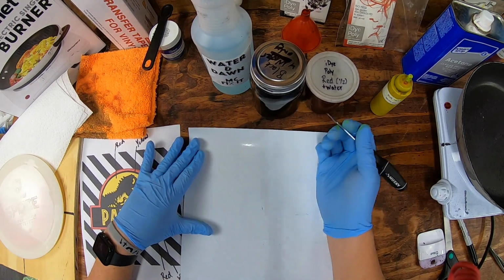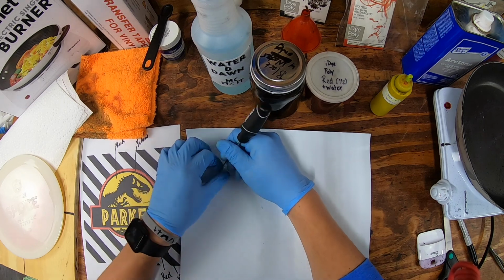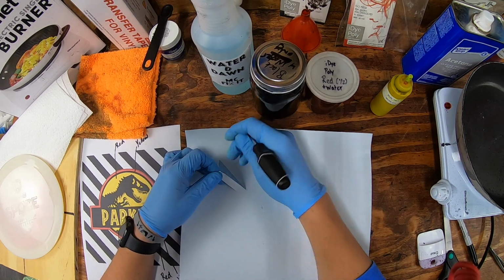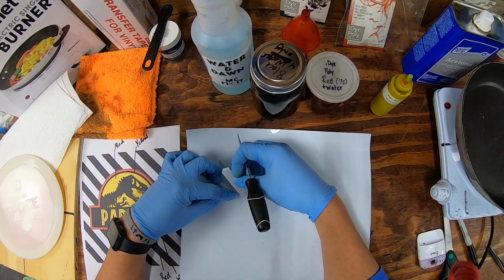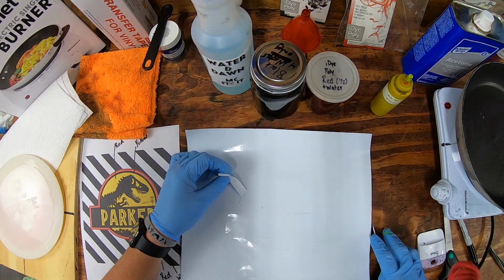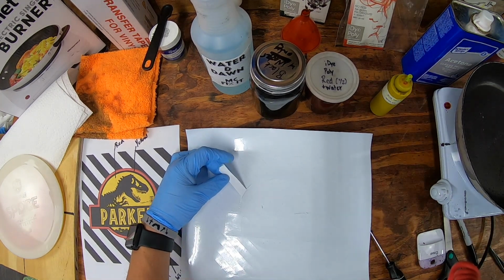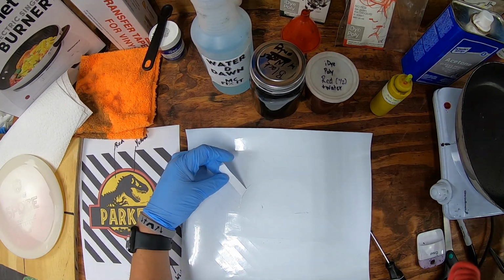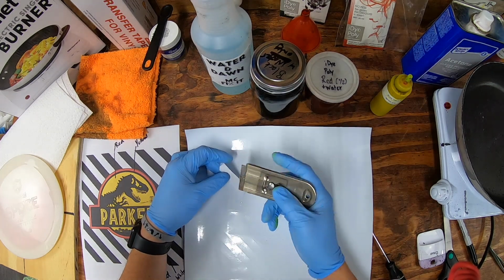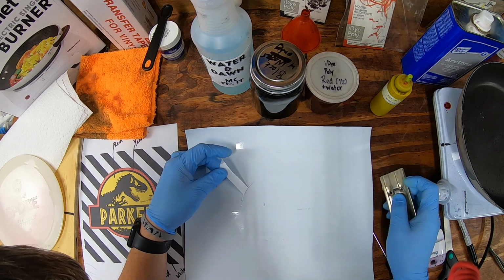So I'm going to start with the bigger part first. This is going to make it a little bit easier to see what's going on. So you're taking everything off that is going to be black, and sometimes, especially when you make these at home, I probably should have said have a razor blade handy, because sometimes it goes a little haywire. Oh no, it's working.